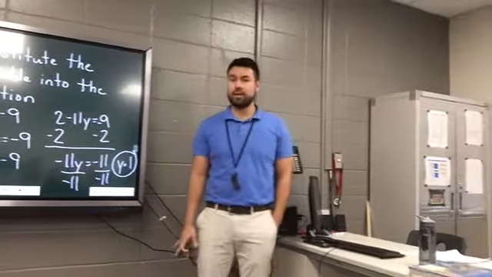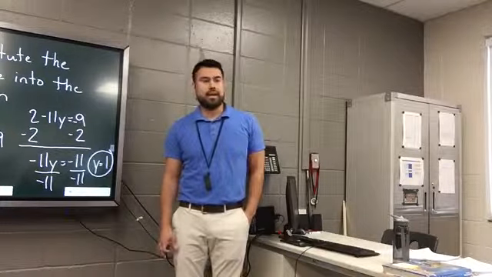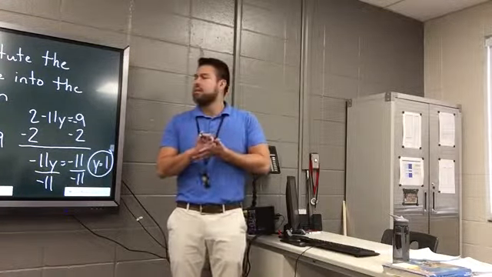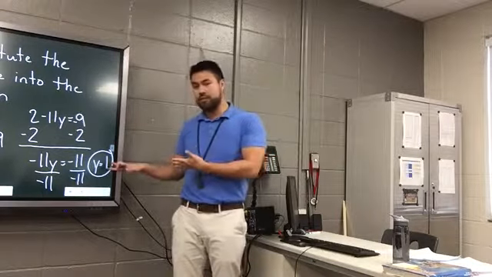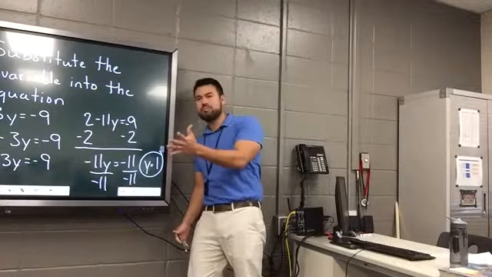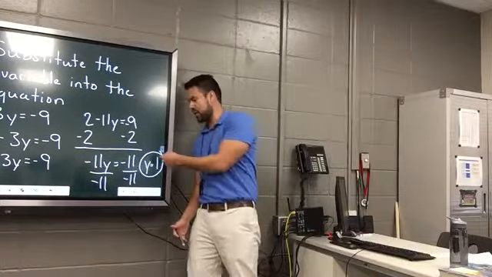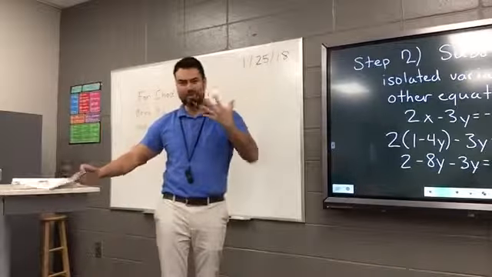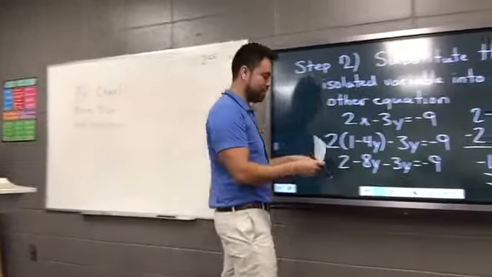So I found what y equals. Y equals 1. That's the second step. You just found one of the variables. And again, you could have found the x or the y first. It just depends on what was easiest to do. So I got my y. That's my second step. You guys okay so far? Like at least following me? And then we'll do some on our own to see how you do.